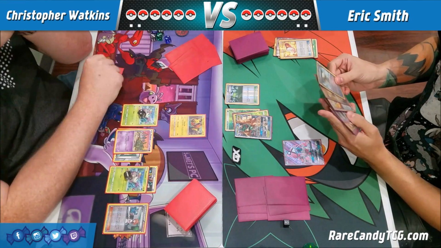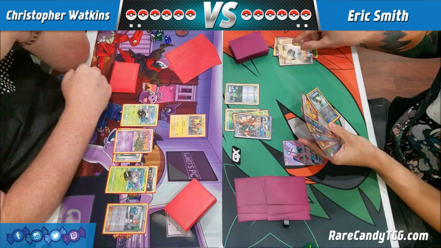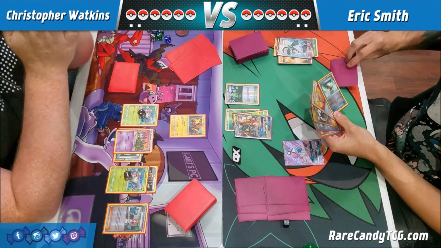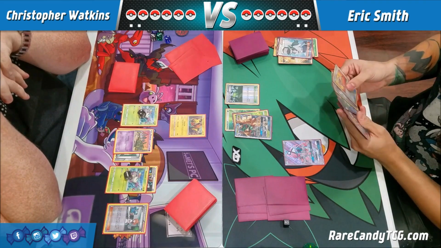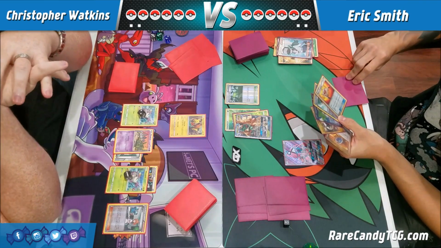So let's see. I have an N in hand. I could do that, but here I'm going to play Ultra Ball. I'm going to get rid of an N, and looks like Shaman. I think that will probably be a fine card to get rid of, actually, if I decide to. Because I actually really want to go for a Tapu Koko this turn if possible.